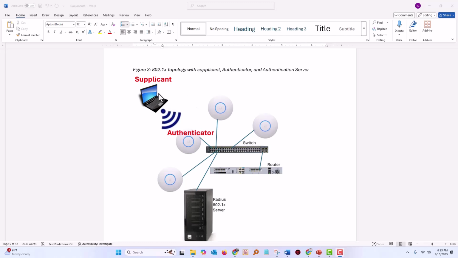So just remember that this laptop is creating an EAP access request. The authenticator is taking that and creating a RADIUS access request. The server down here is now sending back a RADIUS access accept or deny to the authenticator, and then the authenticator in turn is sending back either an EAP accept or deny to the supplicant.